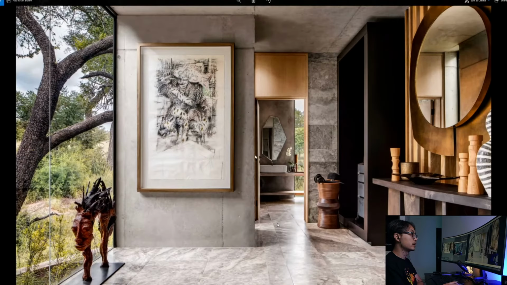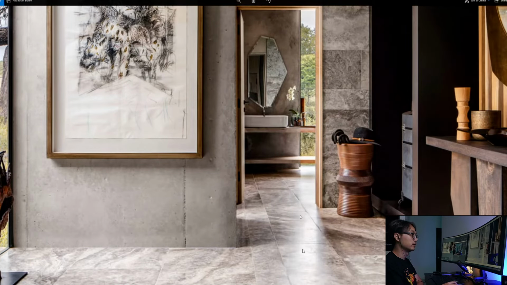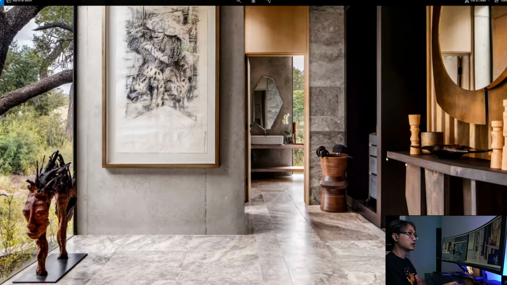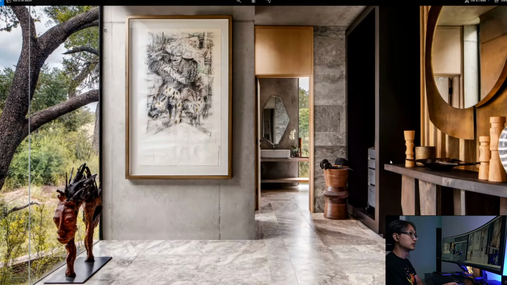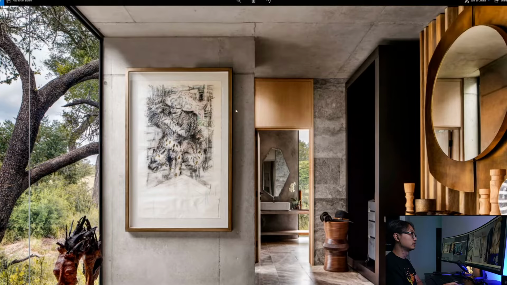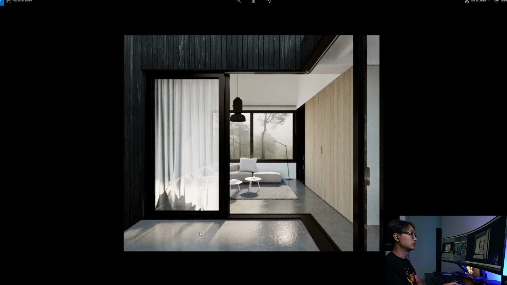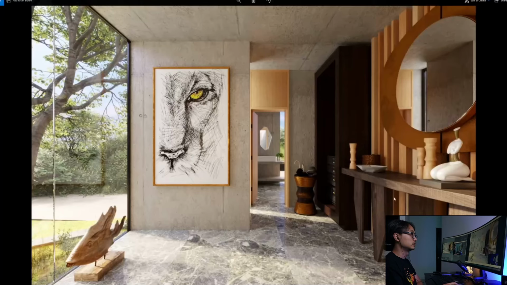You can see a good amount of reflection and glossiness on the floor, the walls, the concrete, and the wood sculptures here. But in the rendering, you can see that it is kind of lacking reflection and glossiness, and it makes the rendering look fake.